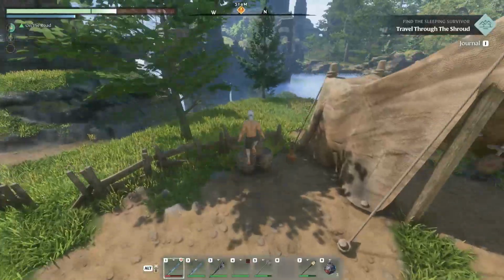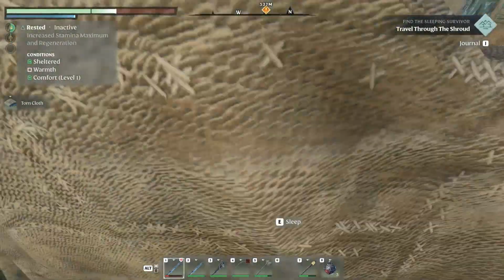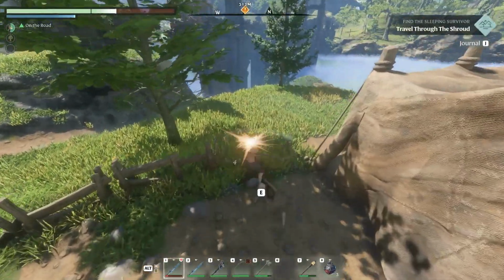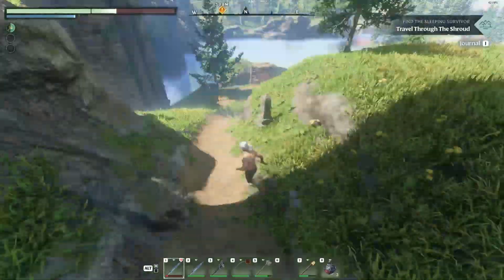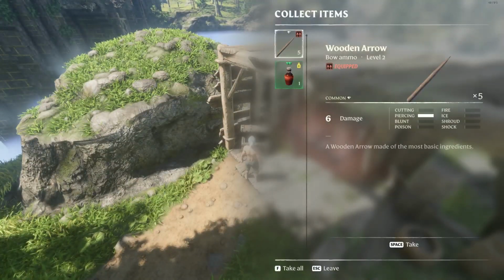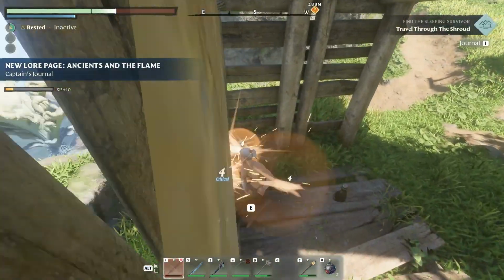Plenty of wood there we could break down if we needed to, but that's because I was too near the bed. I'll loot that. Right, okay. Right, okay. So we've got one more here, look. Another chest as well. More arrows and a healing potion. Day 20. Let's loot.